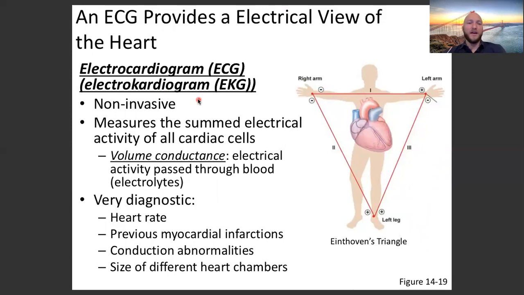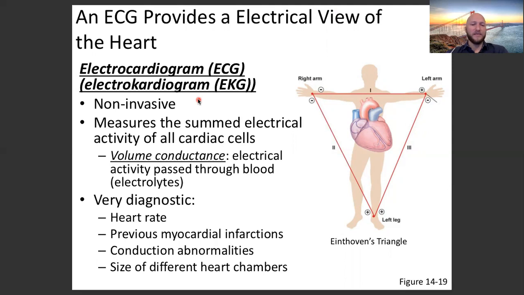All right, so ECG is considered non-invasive. What does it mean by non-invasive? It means no needles. You're not poking the skin at all. You just put some electrodes on top of the person's body. It measures the summed electrical events or activity of all cardiac cells. And it does this via volume conductance. It's underlined, it's a vocab word, make a flashcard for it.